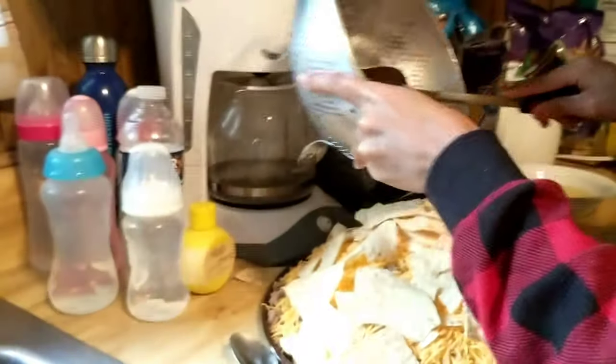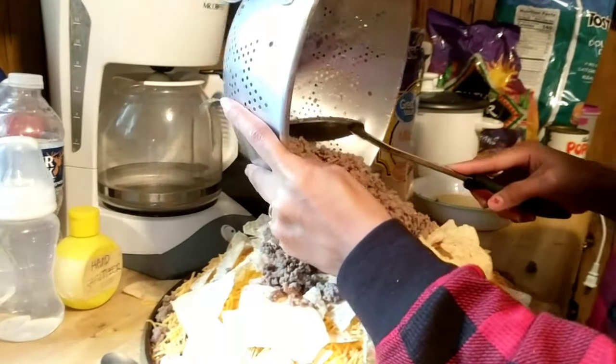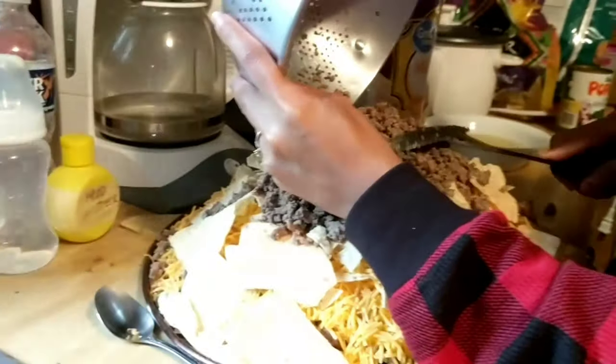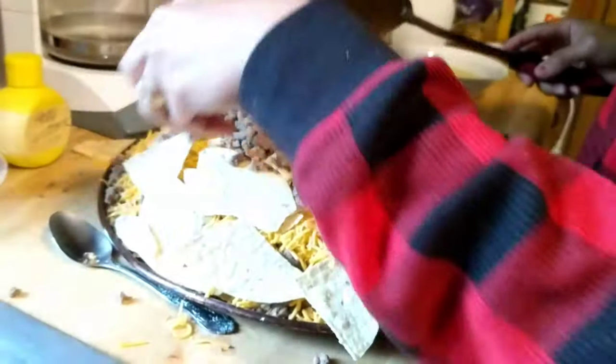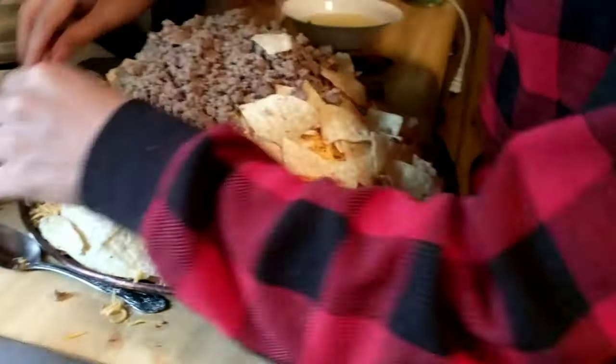Oh my God, I need to put all of it. See, look at that meat. Dang it. That's like a big fat mountain. Oh my God. My goodness, look at that.